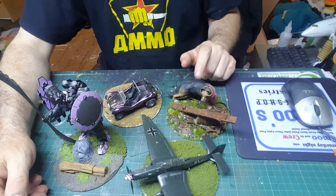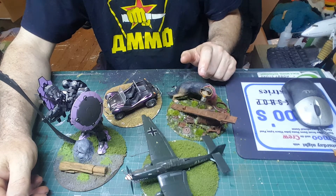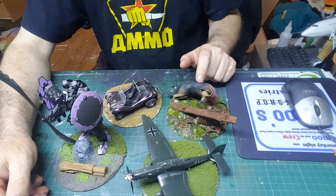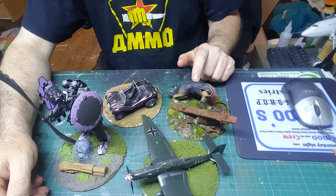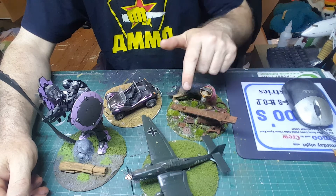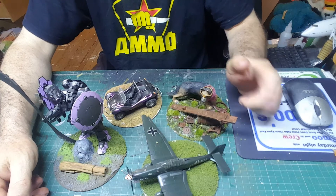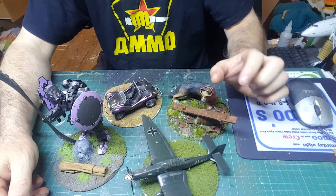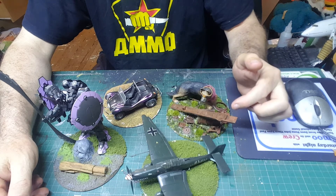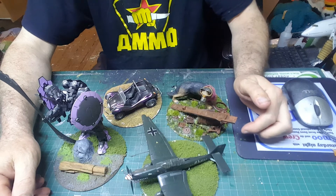From cars to Gundams to airplanes — even things like this. If you've played Fallout 4 or Fallout New Vegas, you'll recognize this character. It actually started off as a one-pound toy from a famous one-pound shop in the UK, plus bits and pieces of what we call greeblies from old kits. When you buy a kit and some parts you won't use, save those parts, put them in a little box — your greebly box.